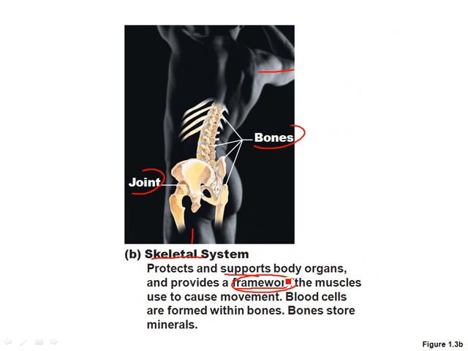We also use the bones. They have some hollow spaces in them, and that's where we have marrow. And that's where we make our blood cells. So your red cells, your white blood cells, those are made inside your bone. And the bone itself, if you've seen bone, it's hard like a rock. That's a place where we store calcium. So it stores minerals. We store calcium in our bones. That's what makes the bones hard.